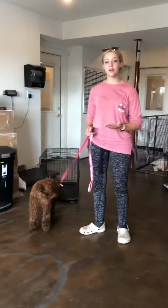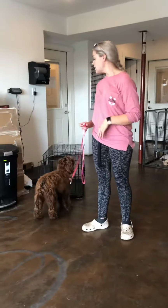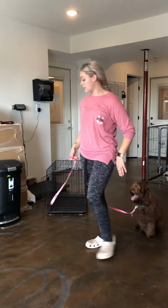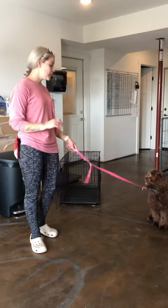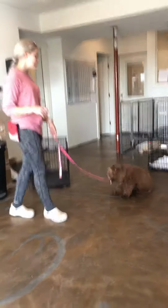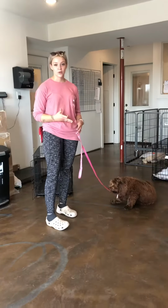And if she does start to barge out and prematurely leave on a wait command, she's closing her back in or closing the door and starting over with the wait command. This ends it on a positive note every time, making sure she at least does it for a couple seconds and then continuing from there. But she's doing absolutely amazing.